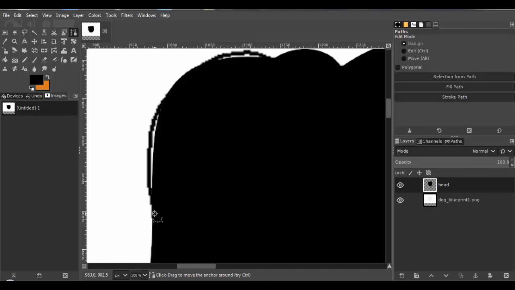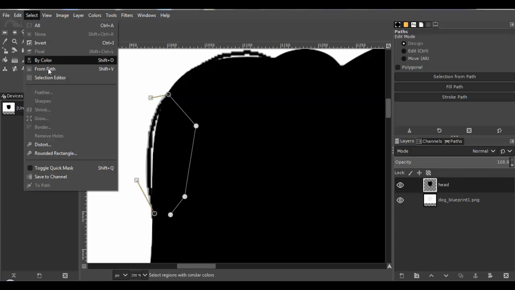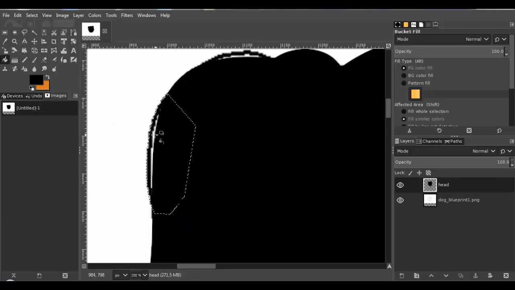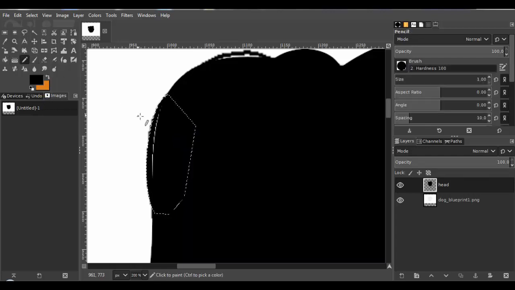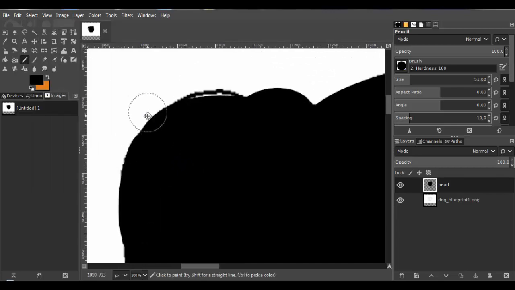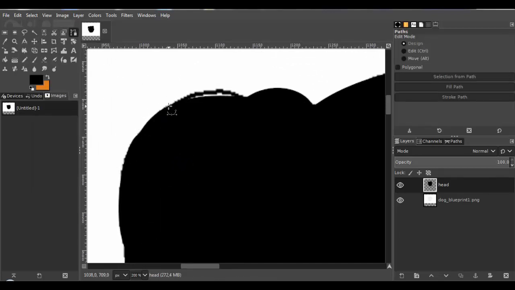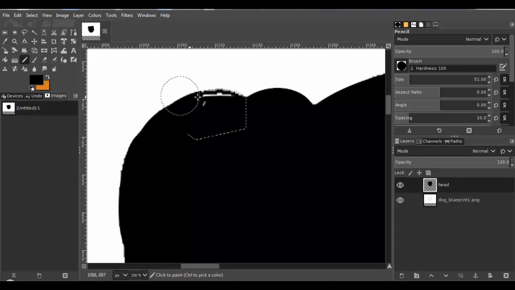You can fix this. Just make a new path here. Here and now. Like that. Now we can make this curve here. From path and fill with color. You can use the brush here. And now we get it. We do here, create a path. Select from path and use a brush to fill the color.